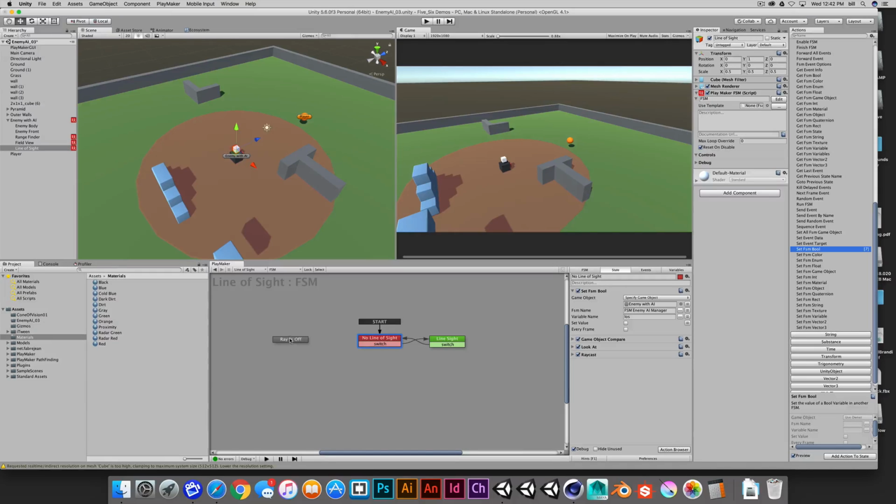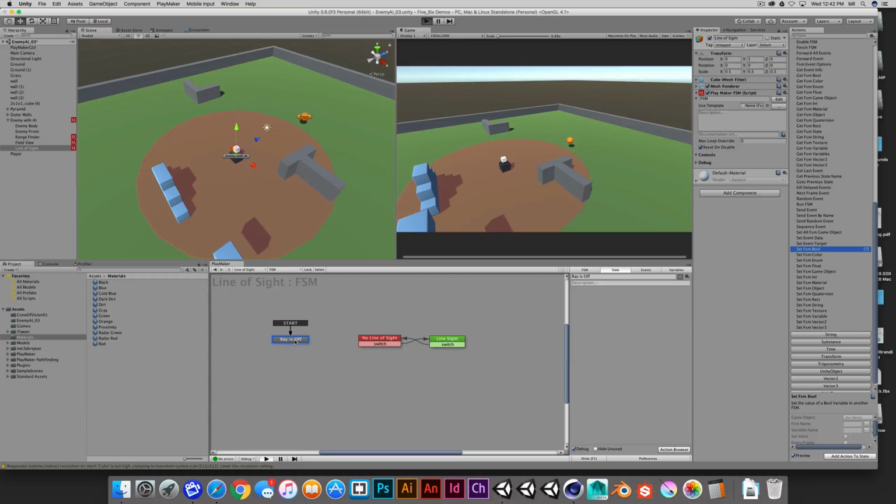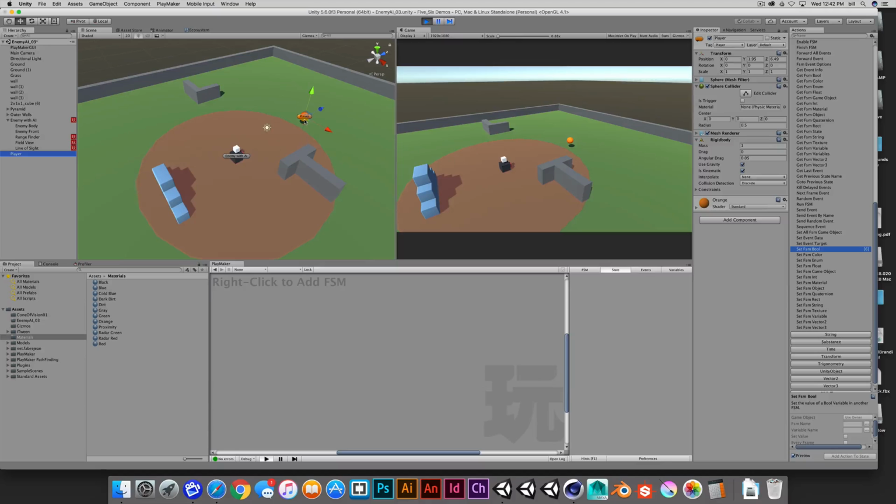I've added a third state that says ray is off. And the idea here is that we just have an empty state with no action in it. And if we set that as the start state, that's equivalent to turning off our ray. So when we start, we won't be casting a ray. We won't cast a ray until we get to this loop. Okay?